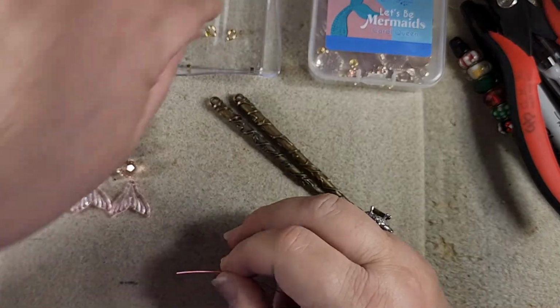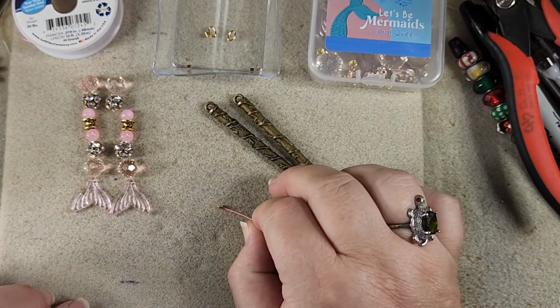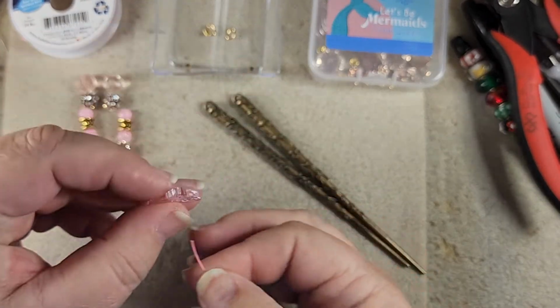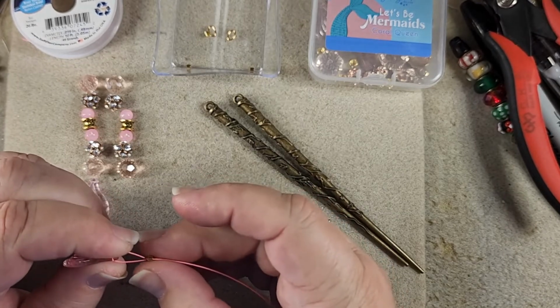So the first thing we want to do is put on one of our crimp tubes. And that's going to go through our little mermaid tail here. Isn't that cute? So you're going to go through the hole here. And we're going to crimp it.